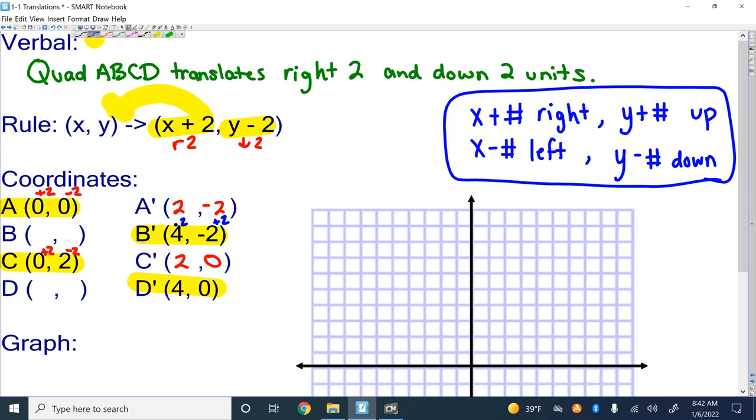But how do I get B below A? These are all the original, without the little marks. They're all the pre-image. Oh, so then you're going back. Yes. So now we're just going backwards. To go backwards, I minus 2, so I get 2, and then I add 2, which would make 0. And then minus 2, and add 2.